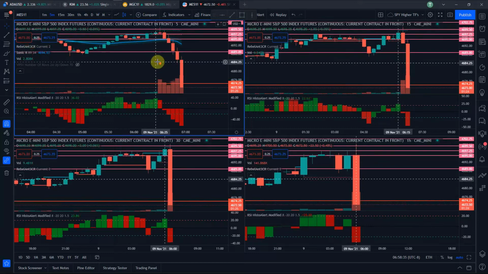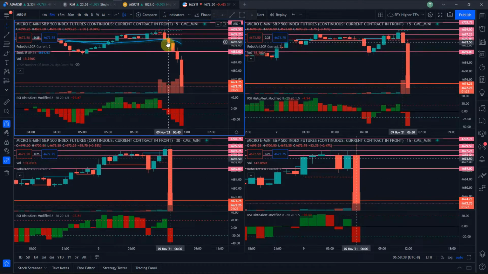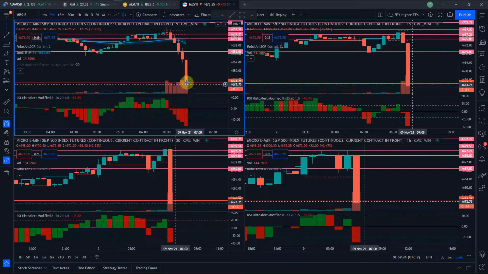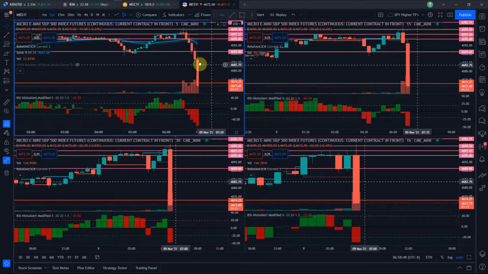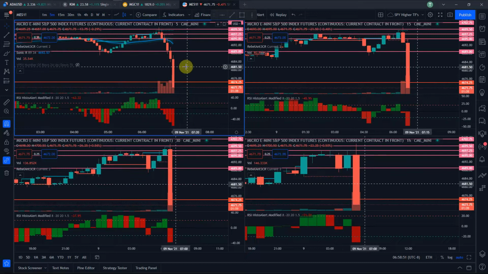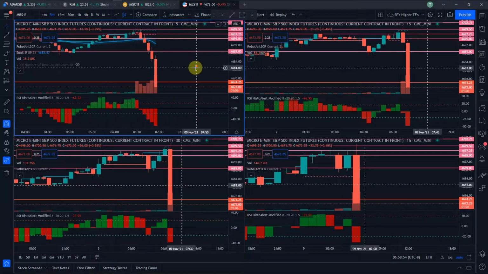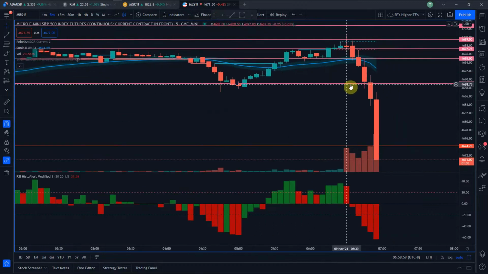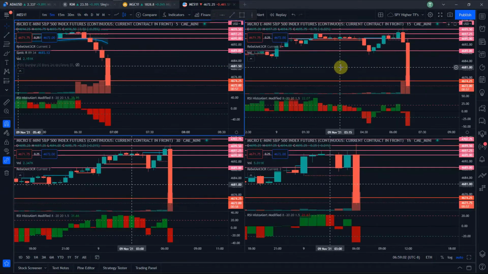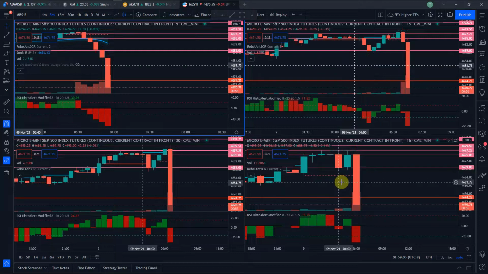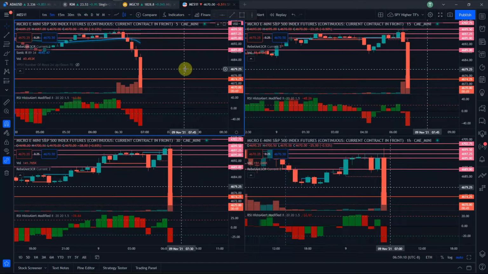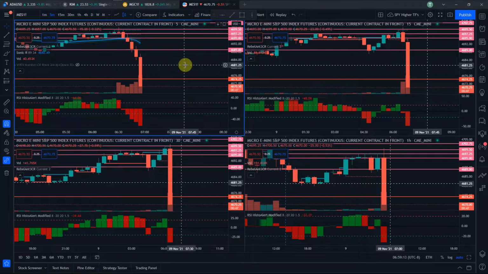It's just I'm looking at another way of potentially entering these trades using 2B, and I'm really enjoying it. I've been doing a lot of back testing, looking back at it. Now we're breaking that 4-hour level. I didn't expect it to sell this hard. It's pretty crazy. But yeah, I think these 2Bs are really just another tool that works so well with 3CR, and the way I'm already trading. I'm literally doing my analysis the same exact way I was doing it last week, just using 2Bs as another way of looking for entries and understanding what the action's doing.